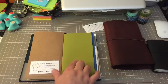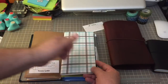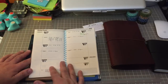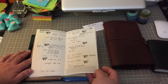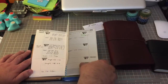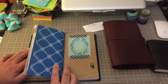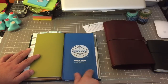And then what I did have here in the center of this was this one, and it is the Marsia Bramucci Simple and Beautiful July through December, the week on 2 pages. I had been using it, but because of what we have back here, I also have the PanAm zipper pocket. That thing's really nice, and I like that you can't see through it.